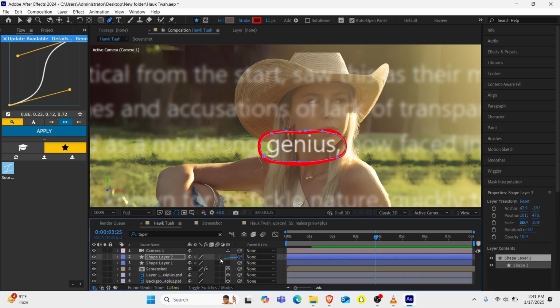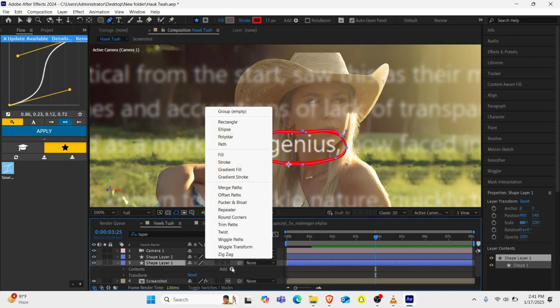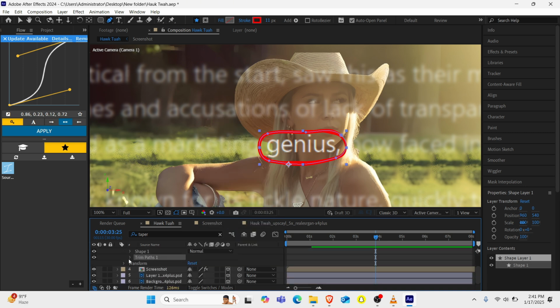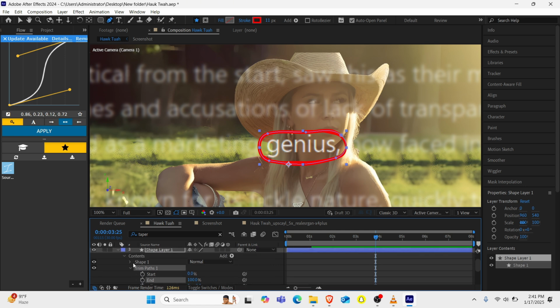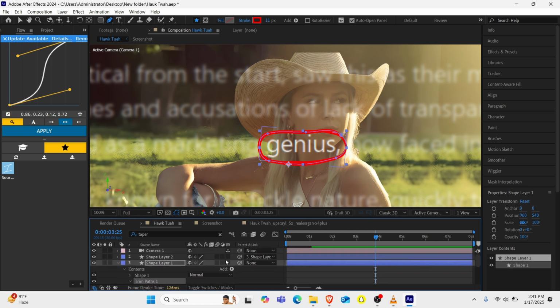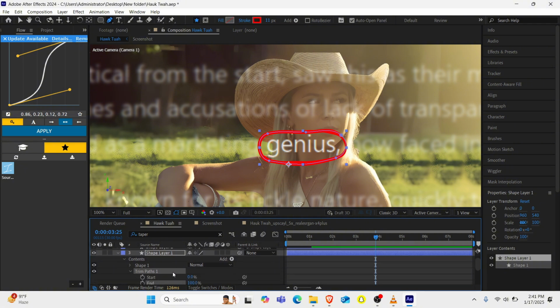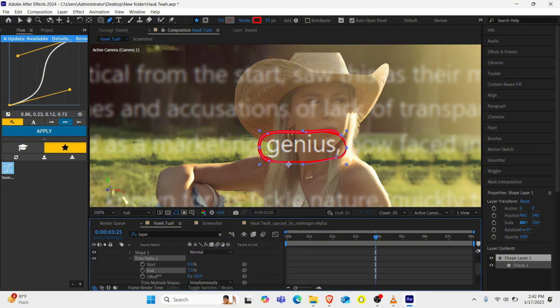Then when we are done with everything, I'm going to just do some parenting with this to the first layer. Then I'm going to add a trim path to the first layer like this. Then make a keyframe for the end, so set the end to 0. But I see it's not affecting the second one. I don't know why, but there's a way to do it, so let me just show you this way in case you guys have difficulty. So I set this to 0 like this, and I'll move forward like this, then let's make this 100.